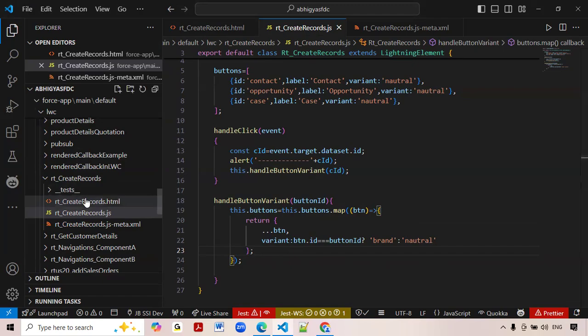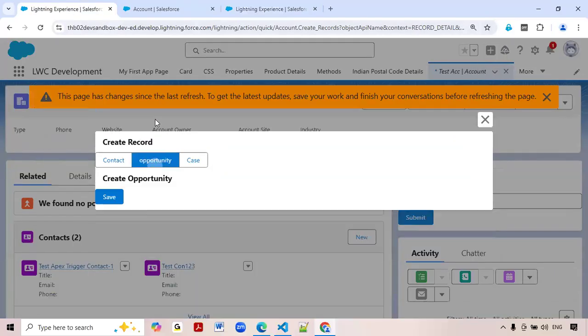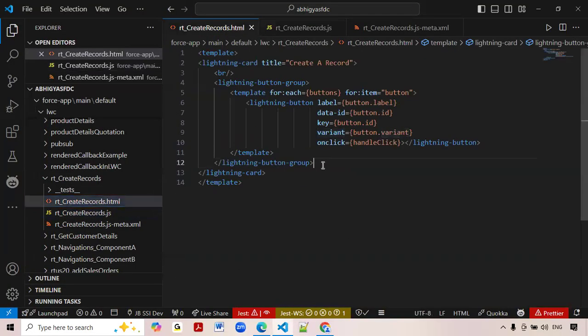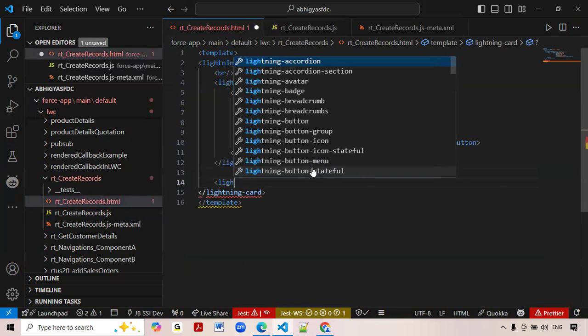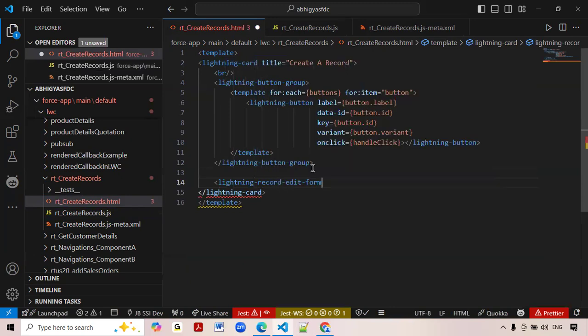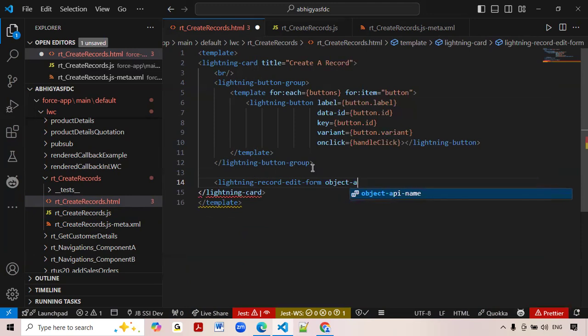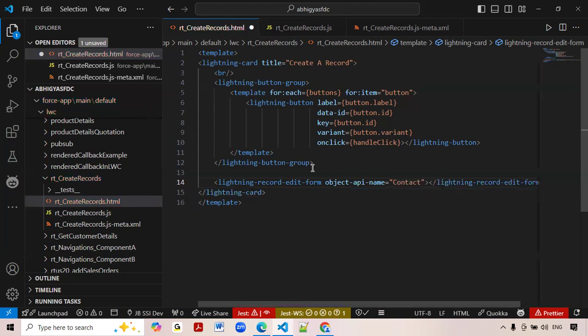And next, when we click on a particular button, we have to display this information, opportunity, case. How are we going to display this information? Let's first take one for the contact: lightning-record-edit-form. Here the object API name, I'm going to select contact.